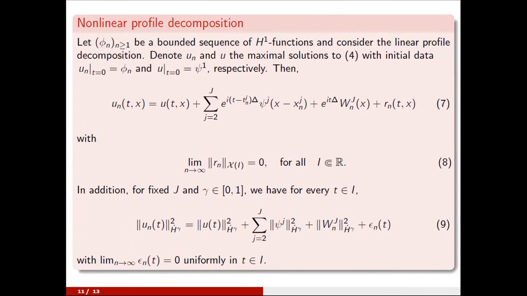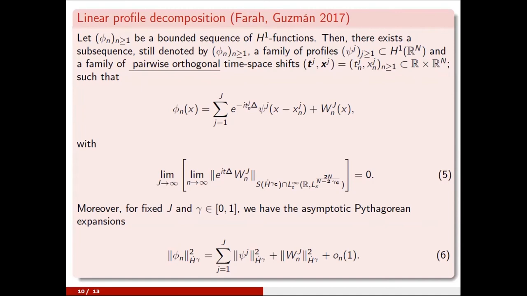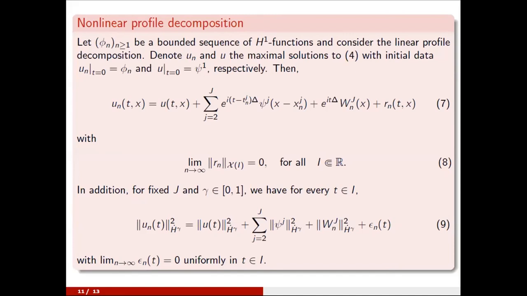And the others keep the linear profile. It does not change. Only one is nonlinear. All the other profiles are the linear ones. So here the remainder is small. If you forget this one, your family of nonlinear solutions is equal to the first one, and all the others are like the linear part. So here I have psi one, the nonlinear profile is the nonlinear solution associated to it, but the other ones are just the linear ones.